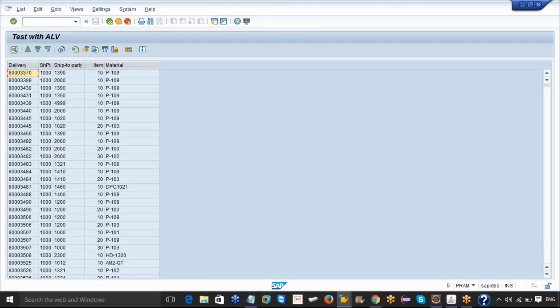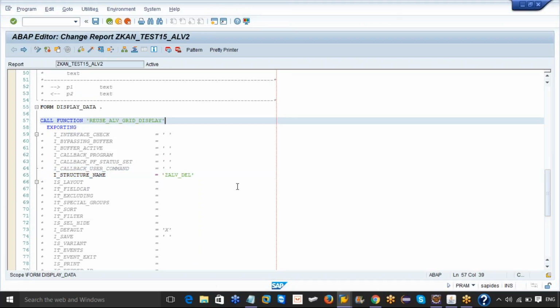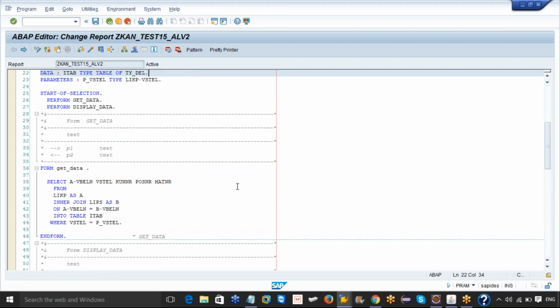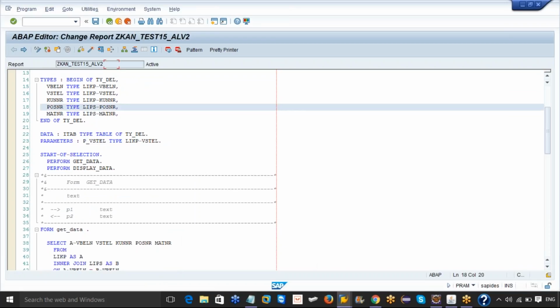I wanted to add one more currency quantity field over here, so that when we go to the next example, it will be easy to show you how we can sum up the currency and quantity field. So here, I think in LIPS we have a quantity field.